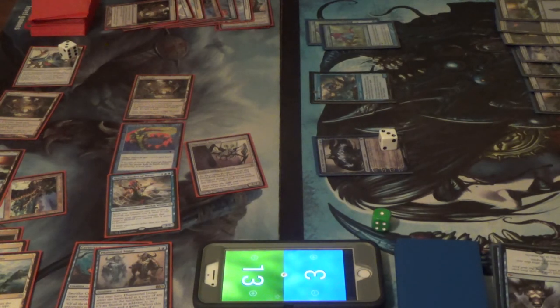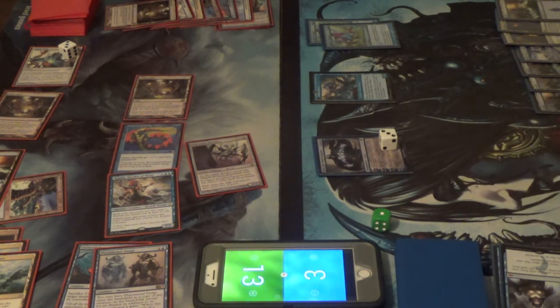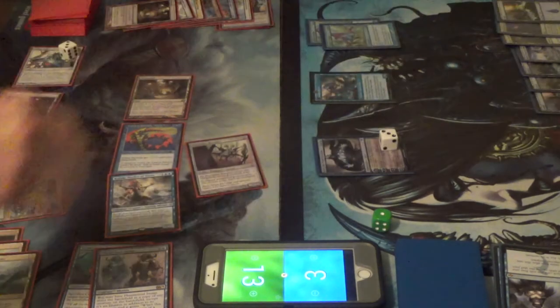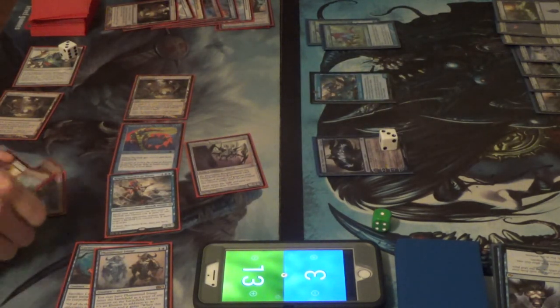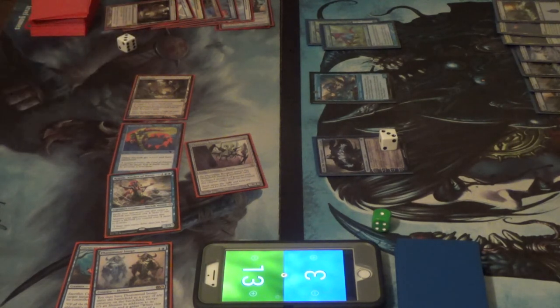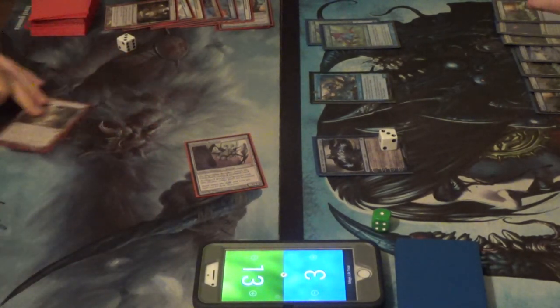Show me a Time Warp. Time Warp. There's a Time Warp. He swings for 7 here, he swings for 7 the next turn, and I'm a goner. Good job. Yep. Yeah. Two Masteries in him. Yeah, the double Curse Catcher did not do as much as I hoped it would. Oh well. It is what it is.